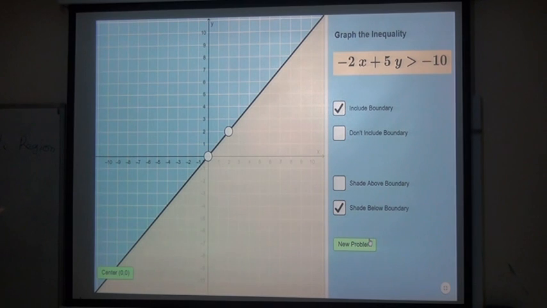Minus 2x plus 5y greater than or equal to negative 10. Start with minus 2x plus 5y equals negative 10. Start with this equation and try to sketch this line. Are you with me? How do we sketch the line? Can somebody remind me the best way to do the sketching? Quickly. Make one variable 0 and get the other.